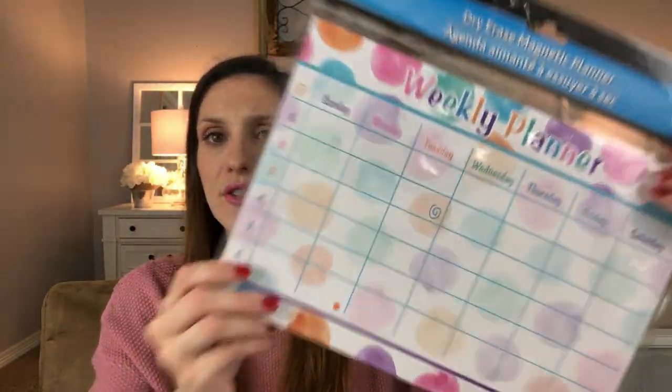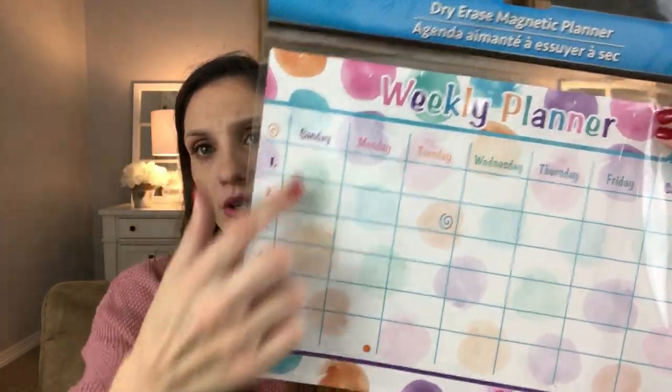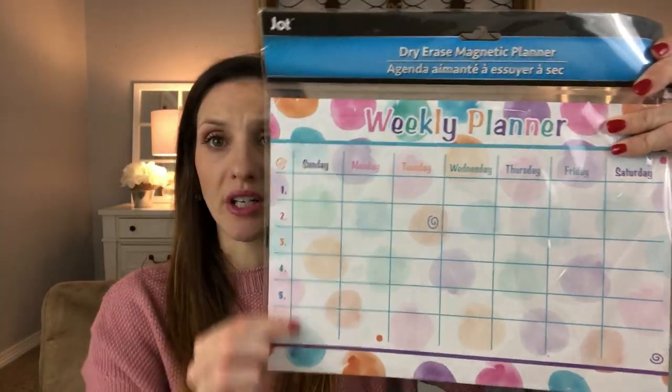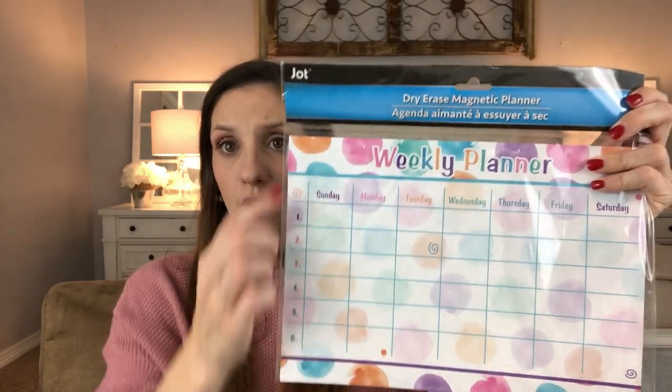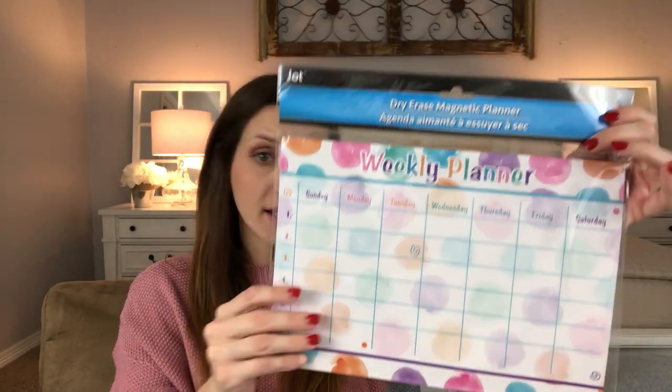And I just love this. And you can just write little things down. There's not really much writing room, but for the whole day of Sunday, you have 6 entries that you can put in here. So if you wanted to go by morning, afternoon, evening, you could definitely do that.